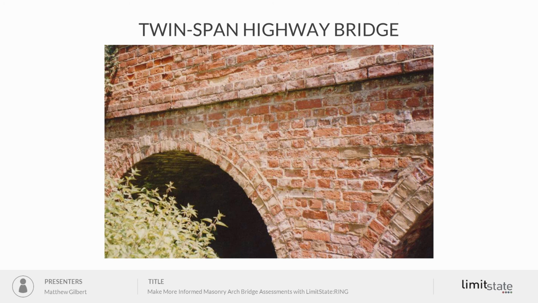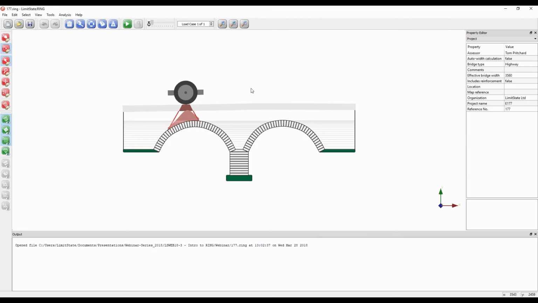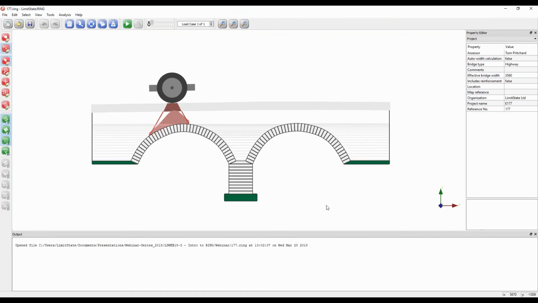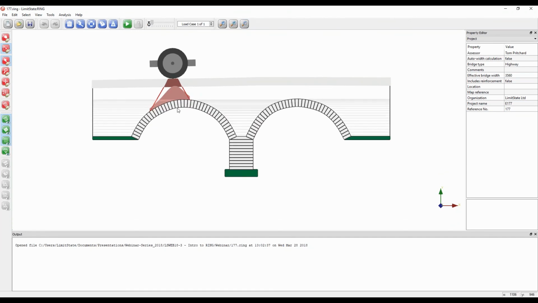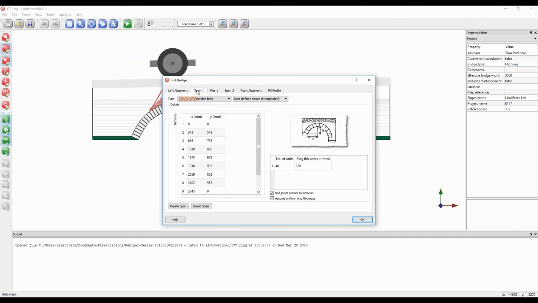If I just go back to the software, I have this bridge actually brought in. Initially, we've neglected the fact that it's multi-ring here, so we've actually assumed that it's effectively acting as a voussoir arch, but we've built in the slightly distorted profile.